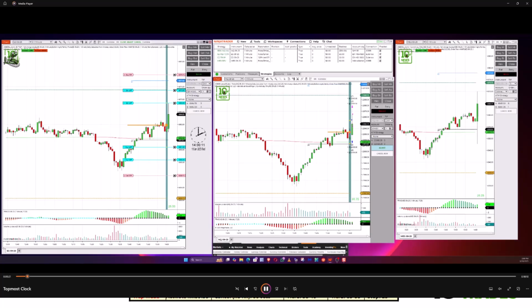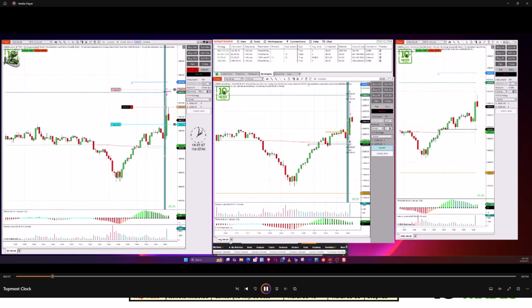2 p.m. Eastern Time, the FOMC statement came out. This particular month, this was June, you could see the market chopped around a little bit, that green candle. Then it popped up and it put us in the market short. I believe it's going to pop up even higher and add another contract, put us in the market short with 2 orders. If not, you could see it's starting to reverse.